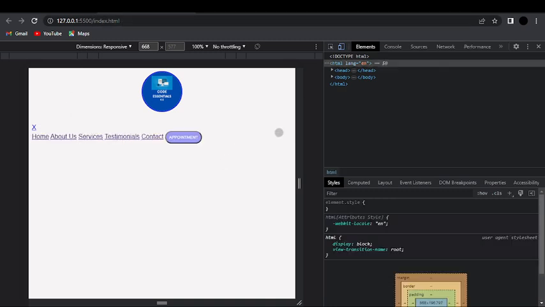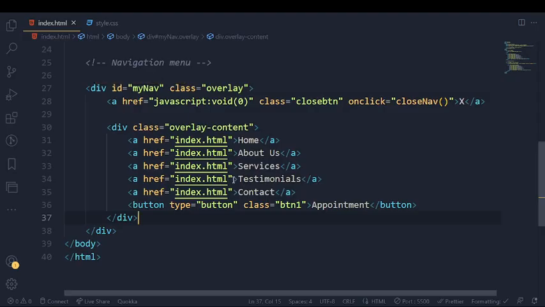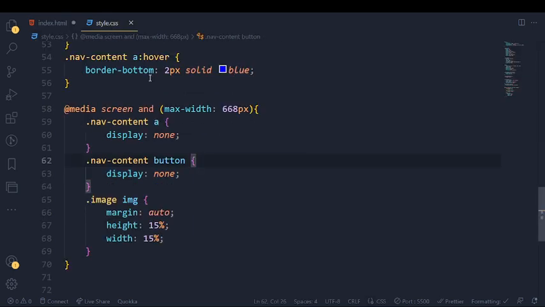So on small screen we are going to style this and also give some functionality using JavaScript. Okay, and here we have to change this class to button, and I think now this is fine. You can go to style and also style these links.